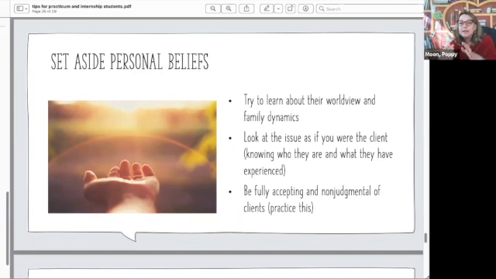If you start to see the family dynamic, you can see why they think that way and how they started to think that way. Because children are pretty open about stuff, but then things happen to them as they grow up, and that becomes kind of cemented in their personality. So take yourself out of the therapist role and look at them through a different lens. Then practice being accepting and non-judgmental about this. They had some situations in their life that were really hard. Let's see how we can use that to move forward in our sessions.